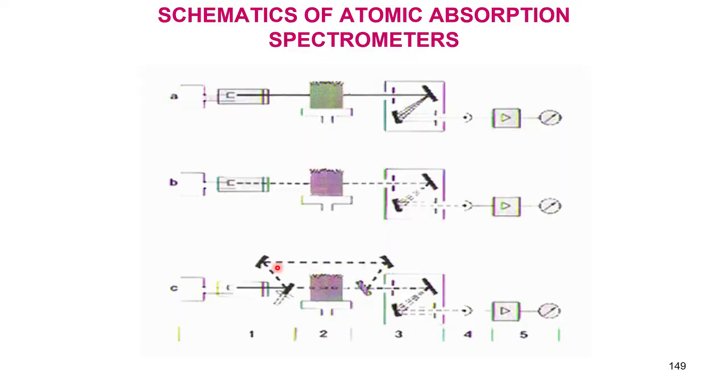Now, a lot of people come to you whenever they want to sell an atomic absorption spectrometer, saying that, sir, ours is AC single beam, it will do, you do not need a double beam. Never believe them. Whenever you want high accuracy, go for a double beam instrument. That is the advice I want to give you whenever you want to buy an instrument. So, now you know that there are single beam, double beam and single beam AC. Always go for double beam AC, so that the accuracy of the determination is more, that means the reliability of your analytical value will be more.